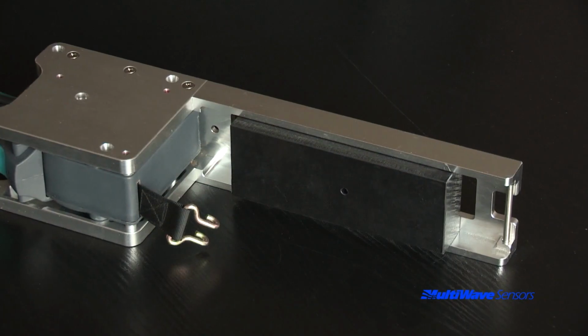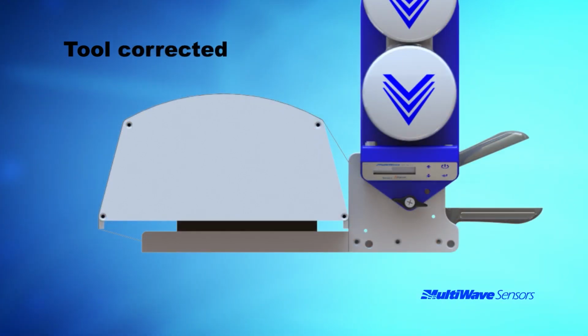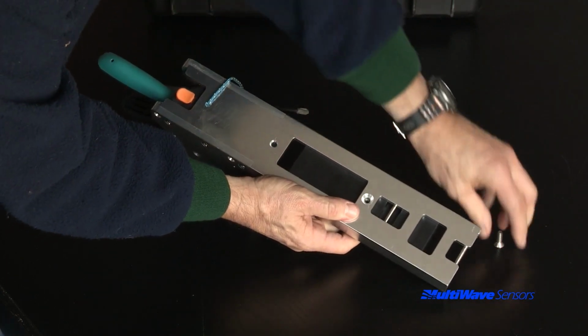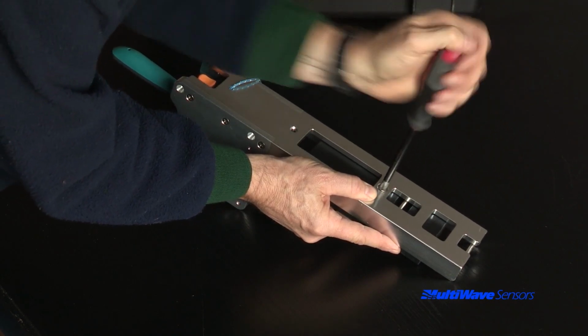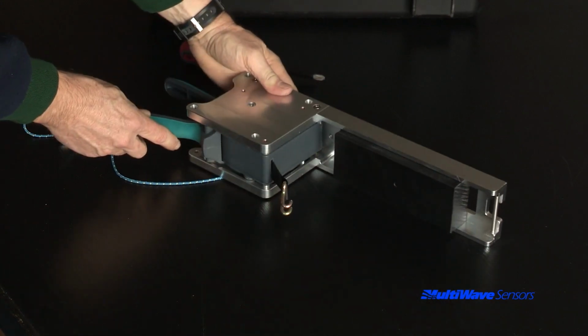The optional edge adapter can be used if your antenna has an extended radome edge or mounting grooves on the back plane of the antenna and the universal mounting bracket does not span either both edges or grooves. Simply attach the edge adapter to the inside of the channel of the universal mounting bracket as shown. If you have an earlier version of the bracket that does not have this mounting hole, you can either put a 1/4-inch hole with a countersink in the center of the web as shown, or return it to Multiwave for the service to be done free of charge.